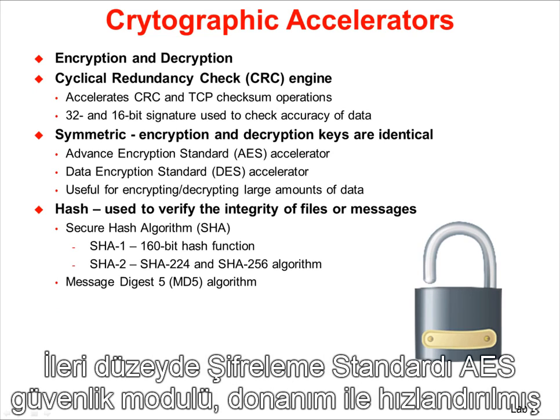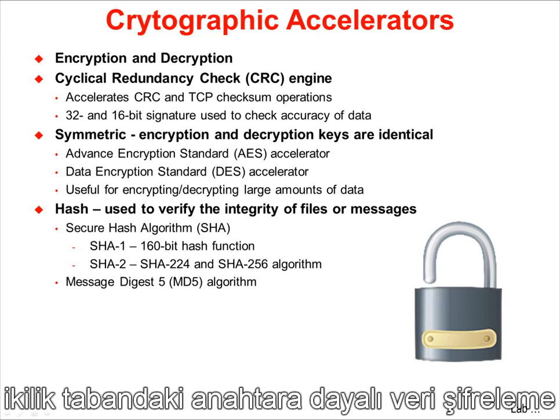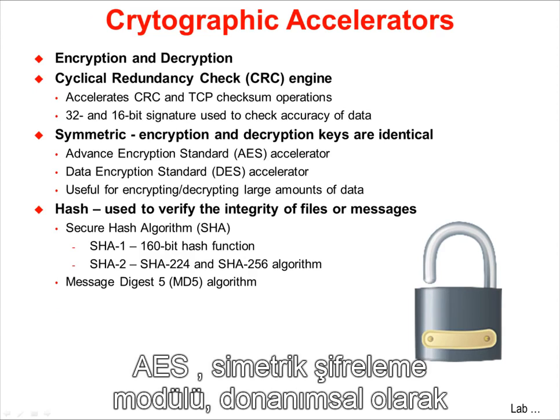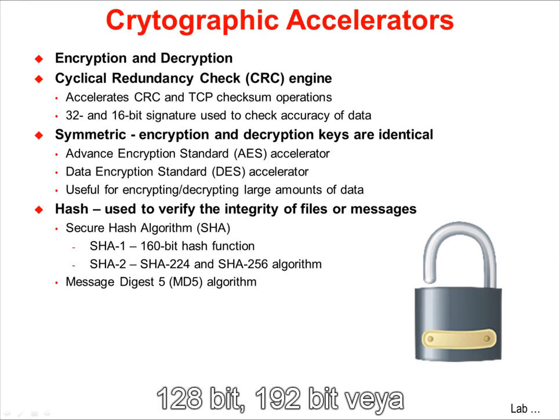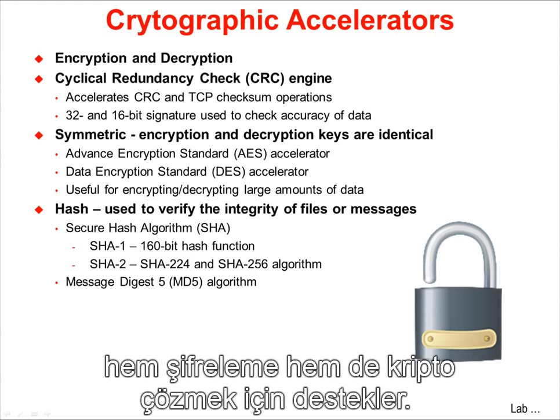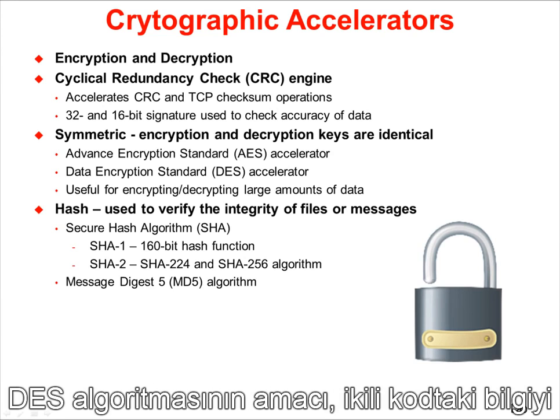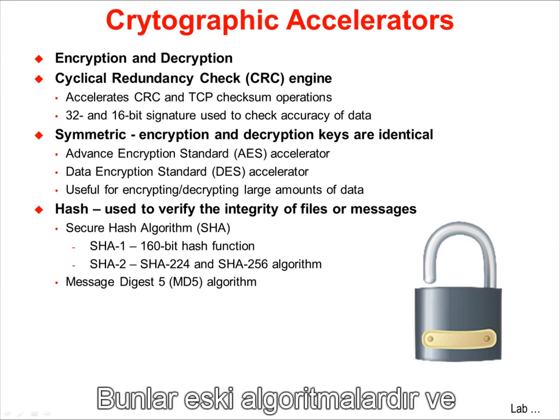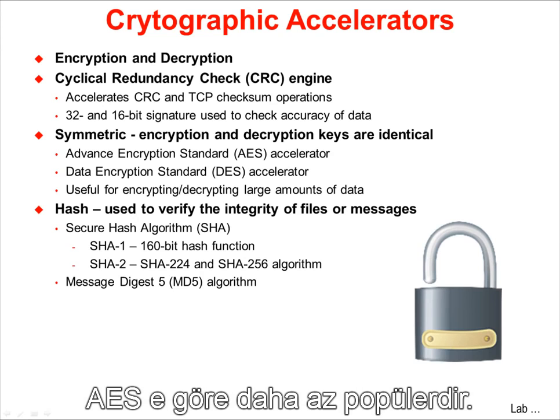The Advanced Encryption Standard, AES, security modules provide hardware-accelerated data encryption and decryption operations based on a binary key. The AES is a symmetric cipher module that supports a 128-bit, 192-bit, or 256-bit key in hardware for both encryption and decryption. The purpose of the DES algorithm is to encrypt, encipher, or decrypt, decipher, binary coded information. This is a somewhat older group of algorithms and a bit less popular than AES.